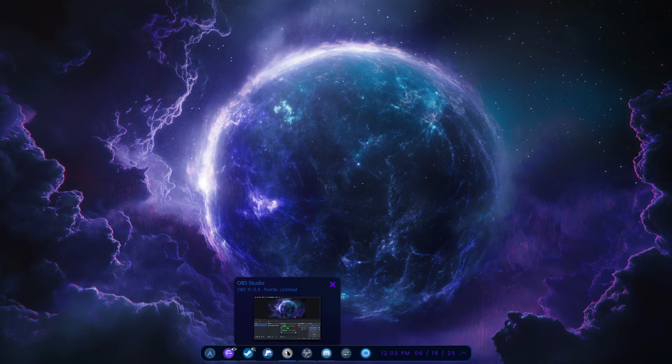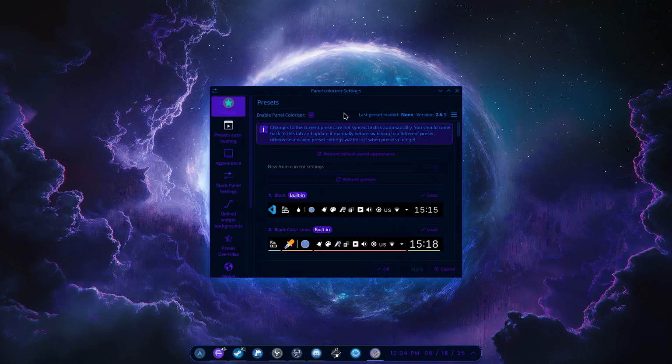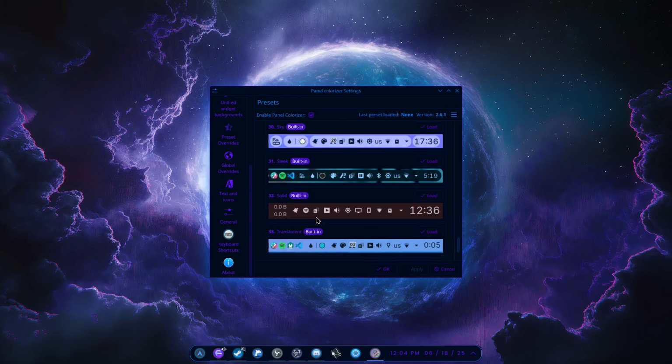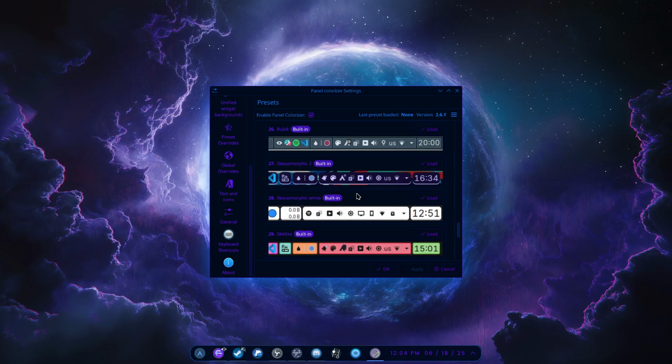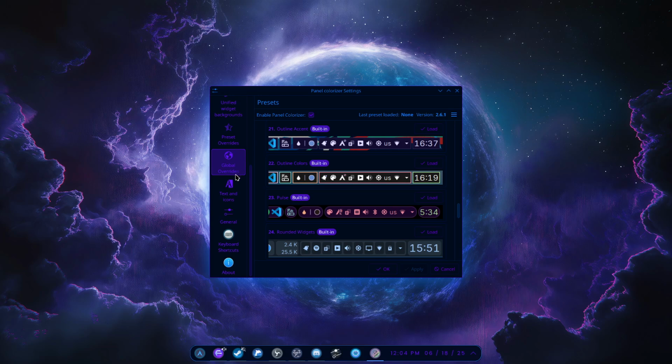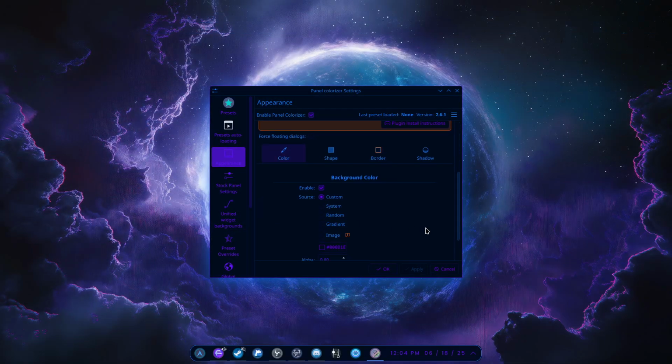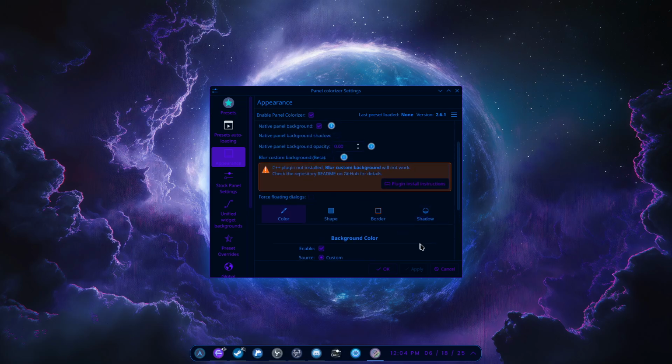Yeah, so on top of that, I use Panel Colorizer, which is an awesome little widget that lets you customize your KDE panel. You can basically select from various different presets, and then you can go down to Appearance. You can either modify an existing preset you've selected, or you can just not even select a preset and make your own. That's what gives me this rounded effect here on the KDE panel, and lets me customize the colors and the coloration of the widgets and everything else. So it's a really great widget. I highly recommend it.